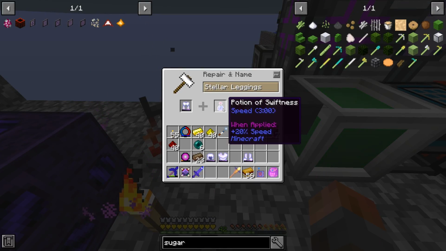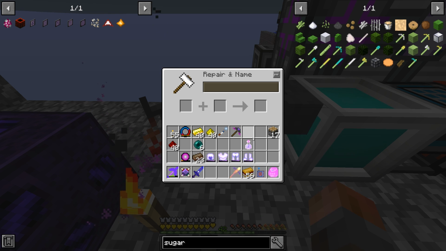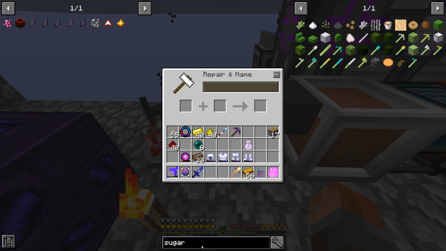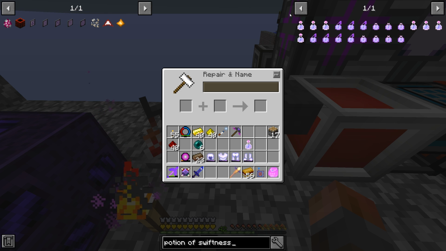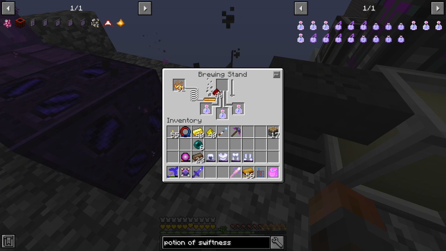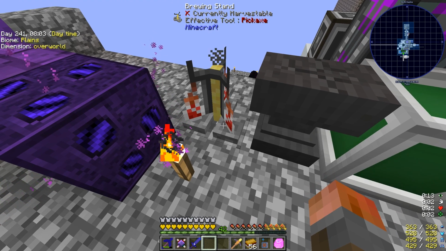Leggings, potion of swiftness. No. Does it require something else for swiftness 3? And 8 levels. Potion of swiftness and 8 levels. That's that. Yeah? No? I mean, there is another potion of swiftness. Different levels. Oh, okay, so we just need to put it through to the 2nd level, maybe, which is just another redstone on top of that. It increases duration. Or, if it needs the speed 2 one, well, we'll see very shortly.